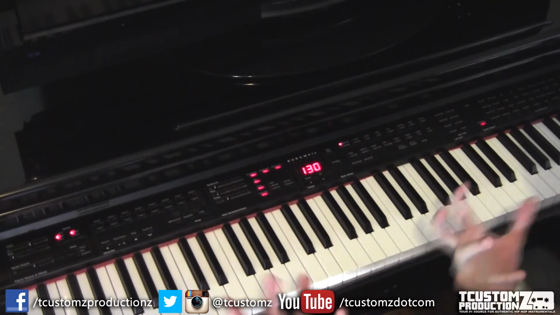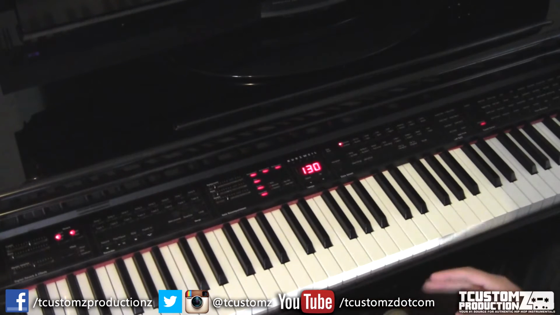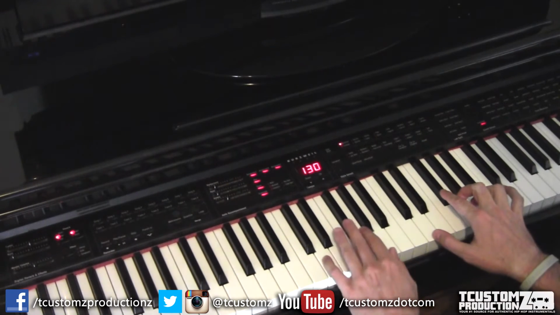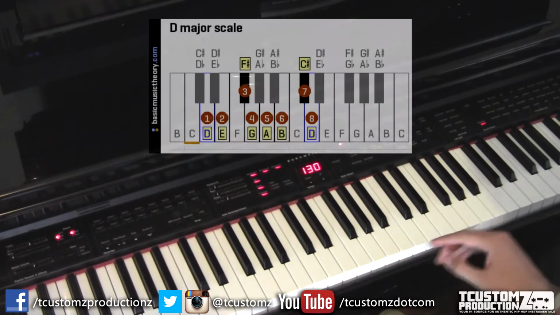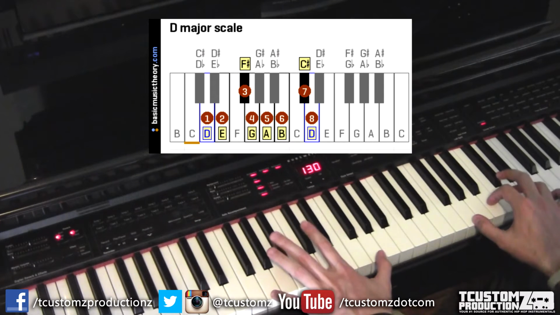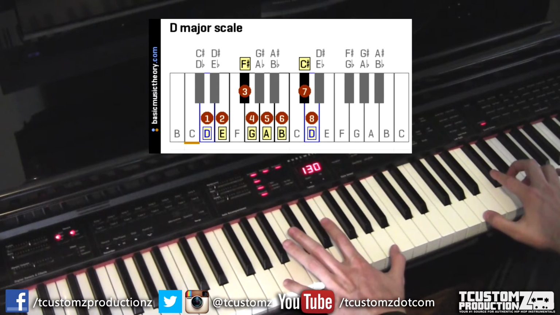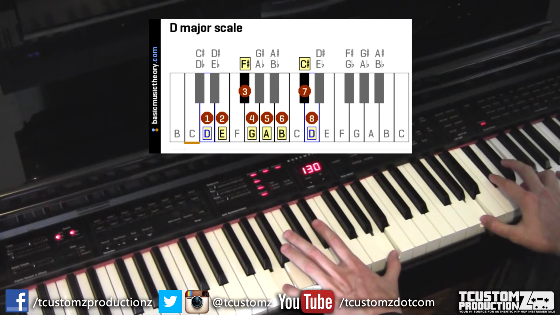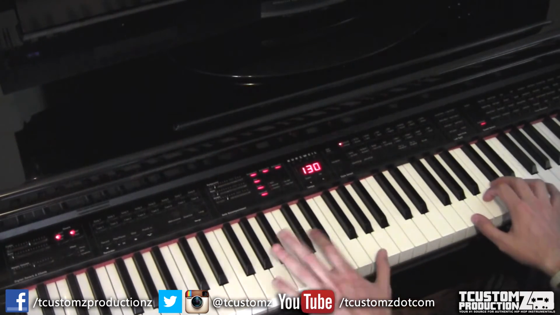So that is the 1-4-5 progression in its very simplest form. Now you could start it in a different key altogether. I could do the same progression, let's say I want to start it in D major. The 4th in the D major scale would be 1, 2, 3, 4, so that's going to be a G major. The next step up is going to be an A major, and then step back down to D.